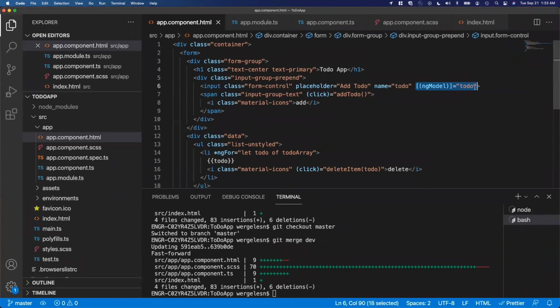Sometimes you'll see some tutorials where they'll do a little hashtag here, a little hashtag for to do, and we can grab that element on the form. So I want to show you a few ways to do forms, and then we're going to wrap up by showing you the proper way, which is going to be a reactive form. So right now we have ng model, and you saw how two-way data binding works.